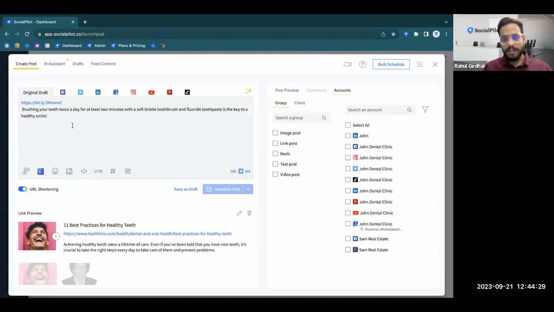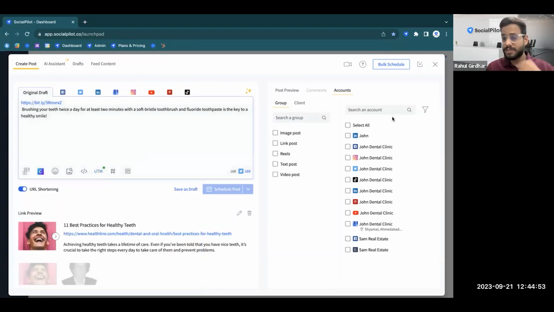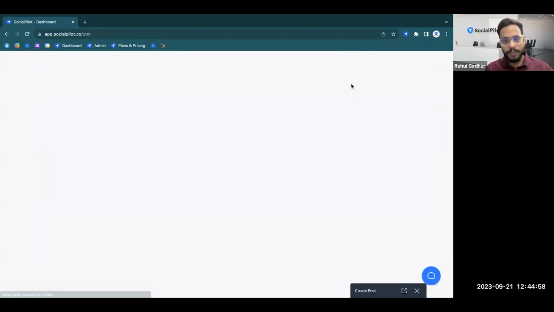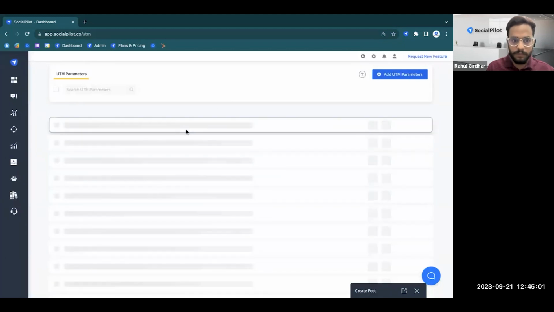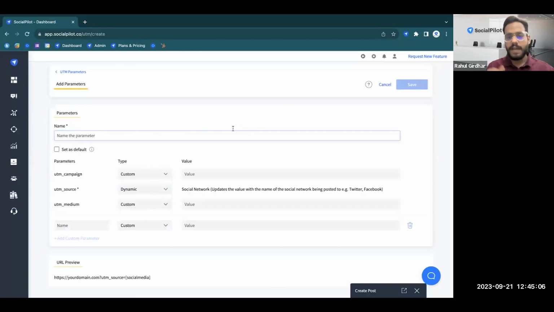Now, another option for a link is going to be UTM parameters. So here you can add UTM parameters to your link as well, which would help you track the traffic for all of these accounts and all the links which you are creating. What a UTM parameter does is it basically adds short tags to your links, which will help you track the performance and also help you know where exactly the traffic on your website has been coming from. It's super easy to set up a UTM parameter as well. You simply go to the settings option, open the UTM parameters from here. You'll see all of the existing UTM parameters which you have created. And if you want, you can even add a new parameter from here.